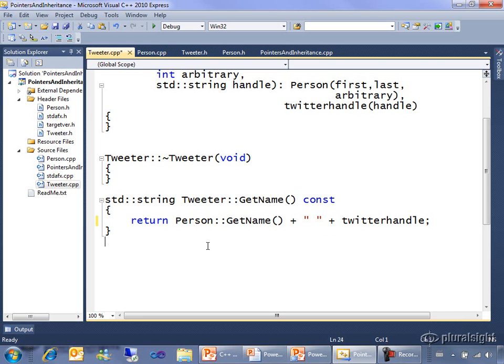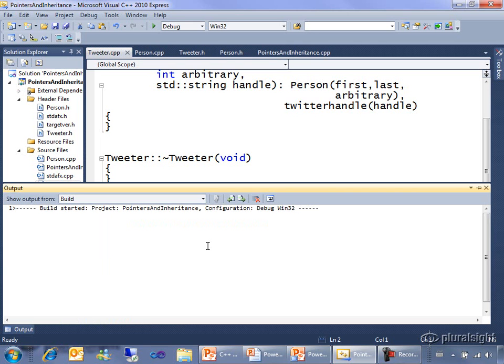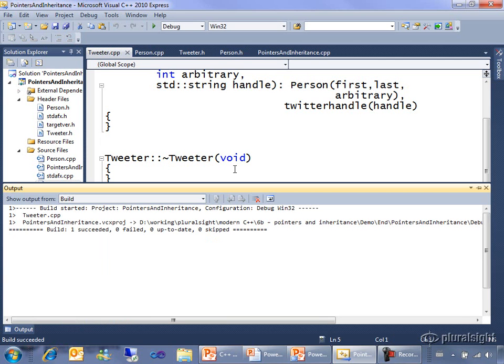I don't have to worry about private and protected anymore. I'm not trying to talk to private variables. This is all good. That makes my project compile, but that wasn't really what we came here for, right? We really came here to see what happens if I talk to some objects using different kinds of pointers.